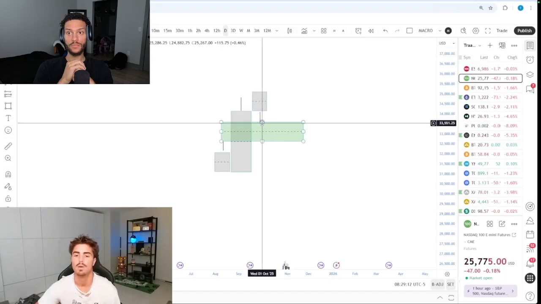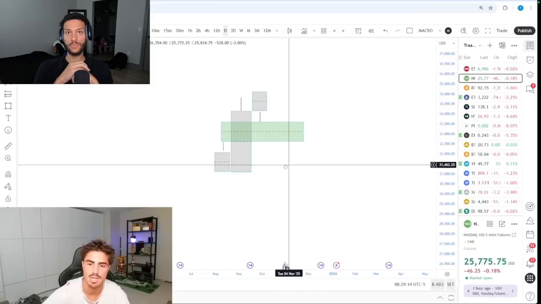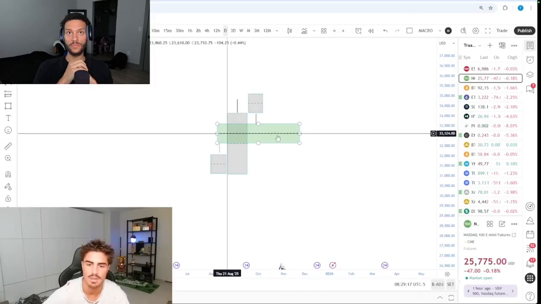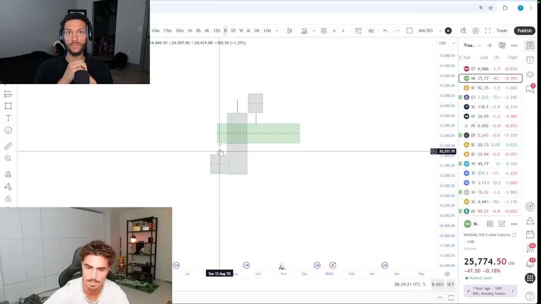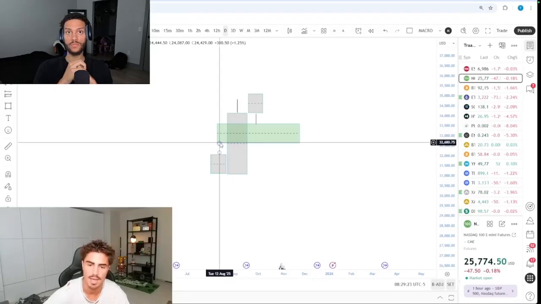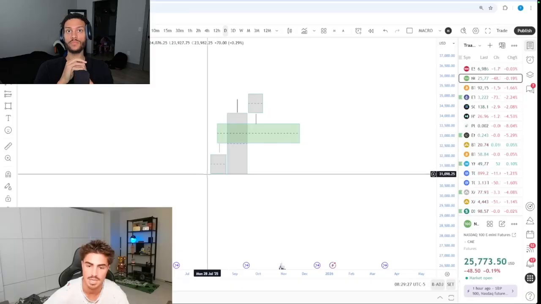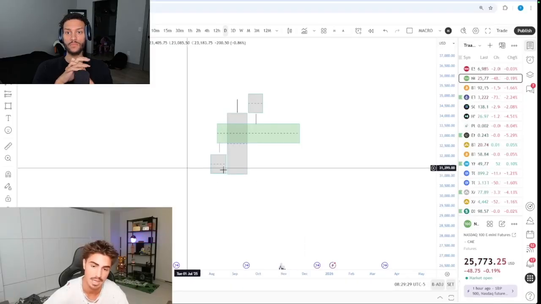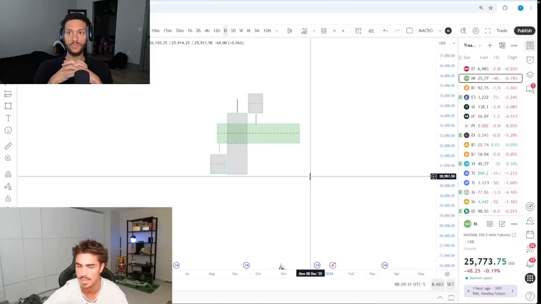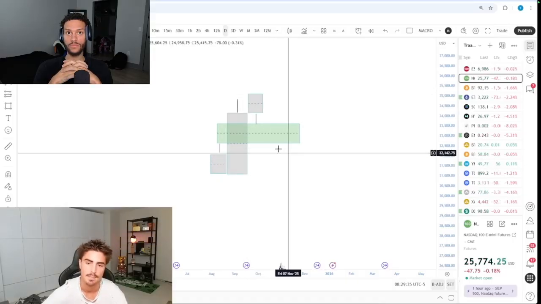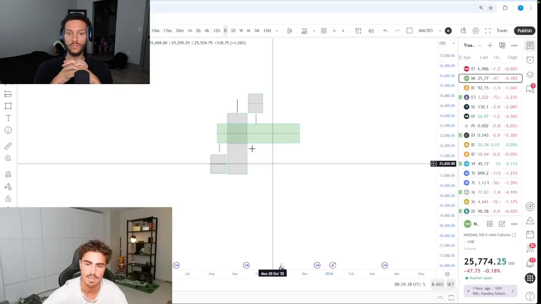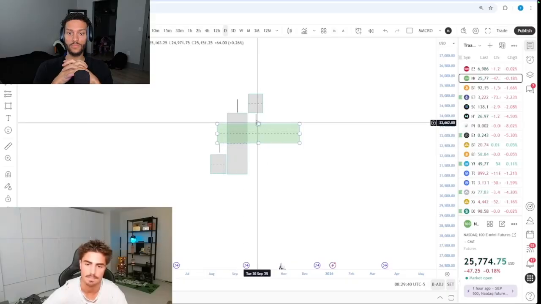Okay, so what do we notice? We notice that there is a lack of sell orders within this gap. How do we know that? Because at some point in time, price pushed up, okay, and then what happened? There were sell orders to push price down to have price actually end up closing this as a bearish candlestick. And again, the first and the third candle, we do not see color. We do not care what the first and the third candlestick color is. Why? We only care about the candlestick wicks and to see if there's a gap in between the first candle's top wick and the third candle's bottom wick.